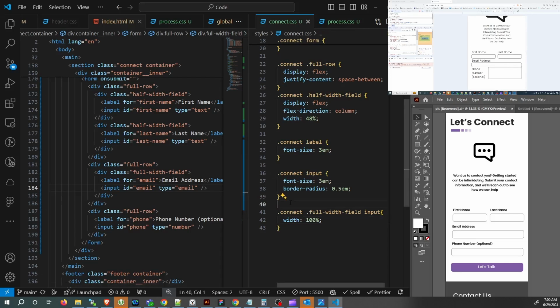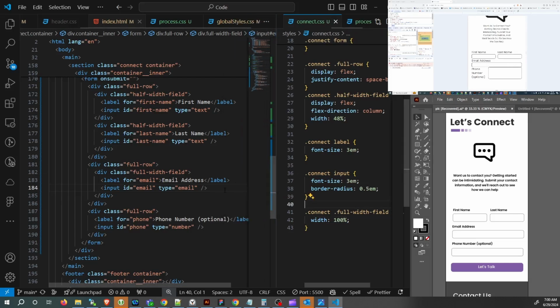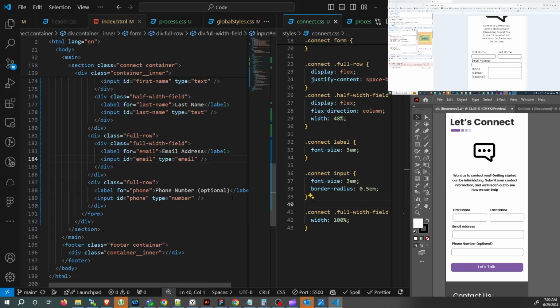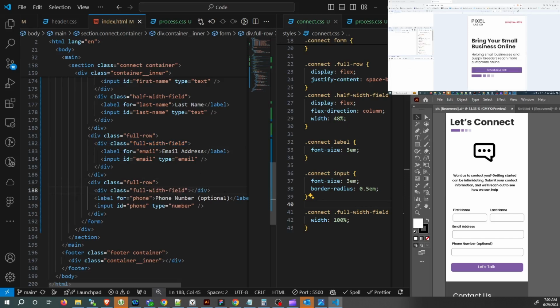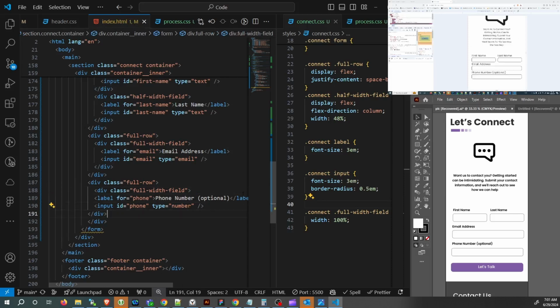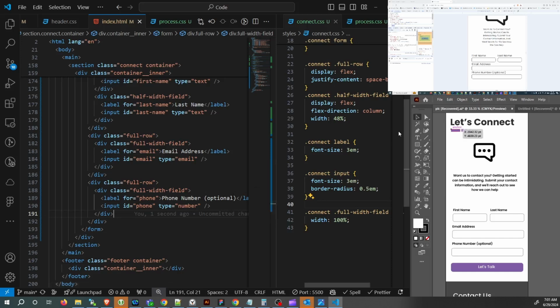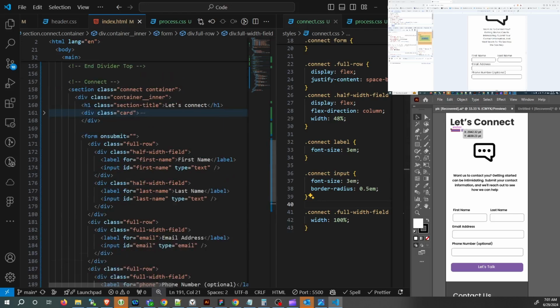Okay, so I just need to copy that same format for the phone number optional as well. So I'm just going to add that div with that class over. And there we go. And I think I need a little bit of space between these. Let's see. I'm starting to get confused by my own structure.